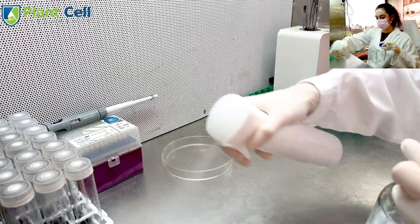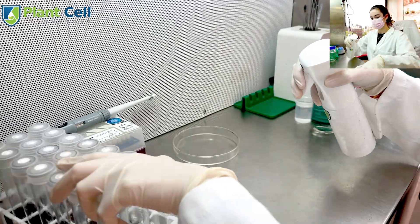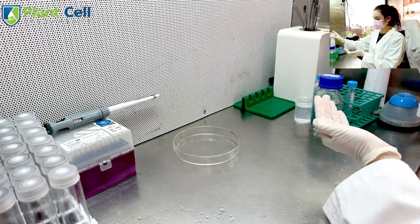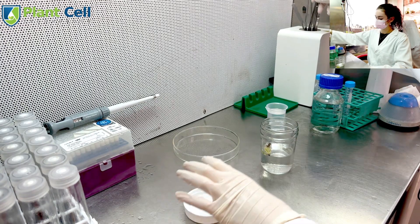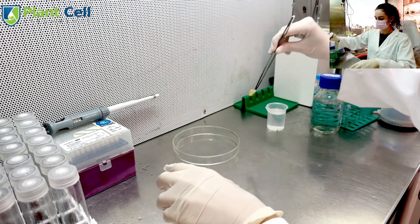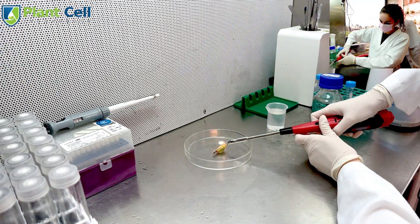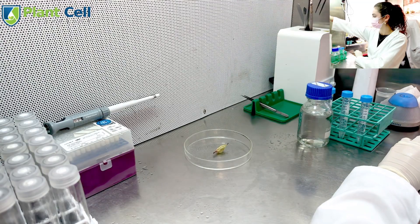After the last 5 minutes in the shaker, I will re-sterilize my workspace. I will open the jar and pick up the pod to dip in 70% alcohol for a few seconds. Then I will place the pod on a glass dish and take a lighter to catch the seed pod on fire for further sterilization.